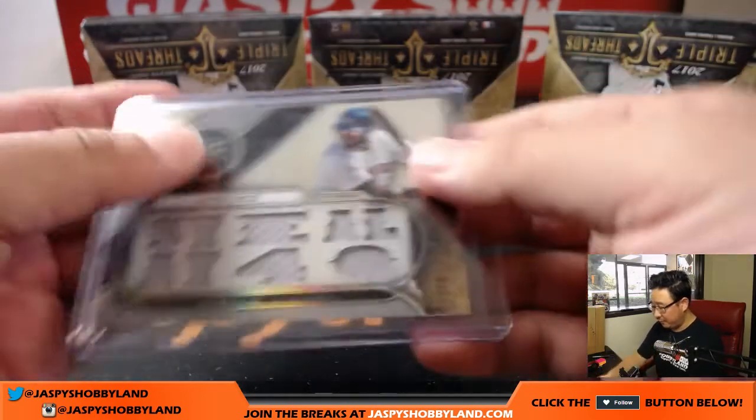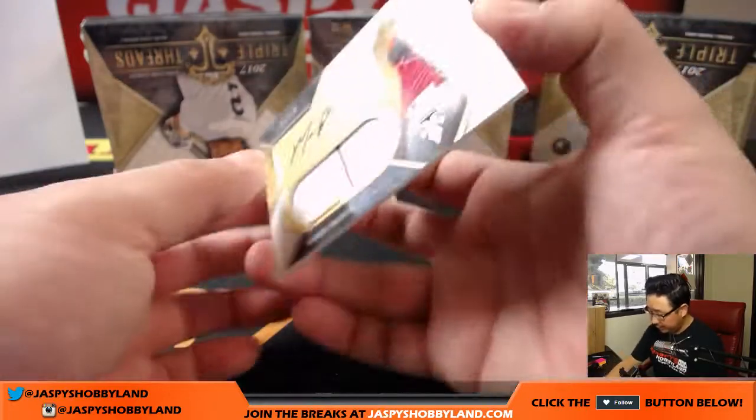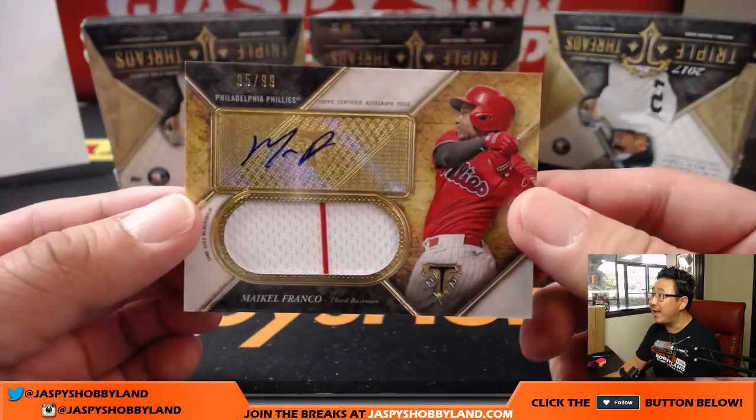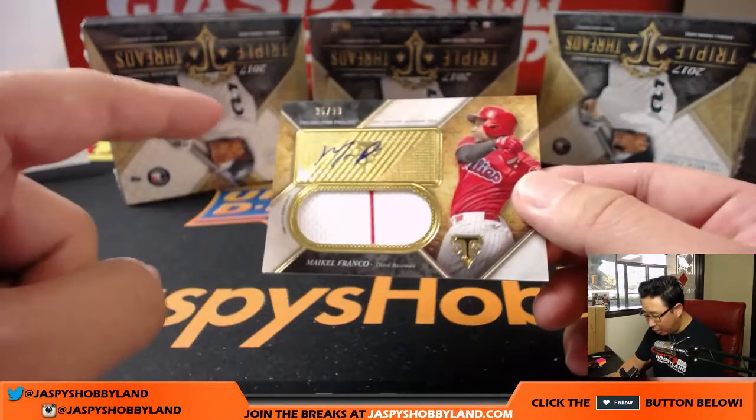Yes, sir. This is just the very first box. Second mini box of the first one. And back here is a jersey and autograph of Mikhail Franco. I like the oval window that they have in this. 95 out of 99.